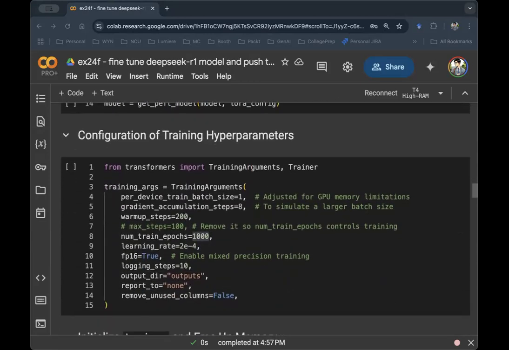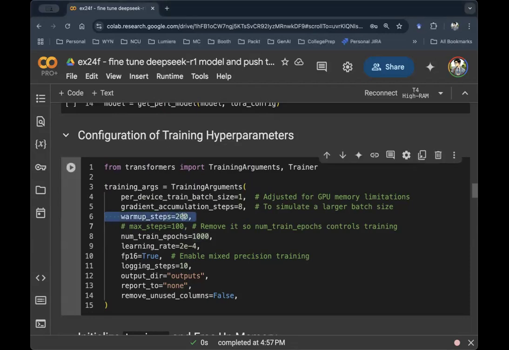Once that's done, the last thing we need to do before training is to set up the training arguments. In the transformers package, fortunately, we have TrainingArguments that we can use. And here, I'm not going to try to explain everything. I'm just going to point out that gradient accumulation steps is to simulate a larger effective batch size. And the warm-up steps is to gradually increase the learning rate to avoid sudden spikes. I found this quite helpful if you have warm-up steps set to something like 200.